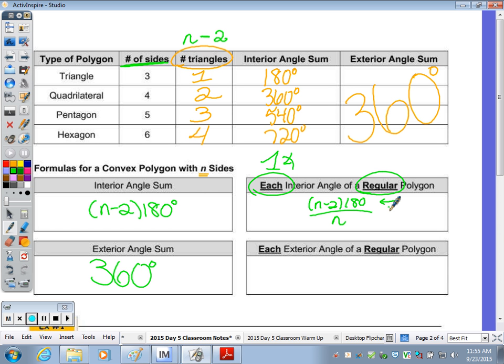No, if it's a regular triangle, so it's equilateral, the sides are the same, equiangular, all angles, then just take 180 divided by three. We talked about the quadrilateral, take 360 divided by four. Take the 540, if it's a regular pentagon, divide it by five. If you have these memorized, if it's a regular hexagon, divide it by six and you'll find out what each one of them is.